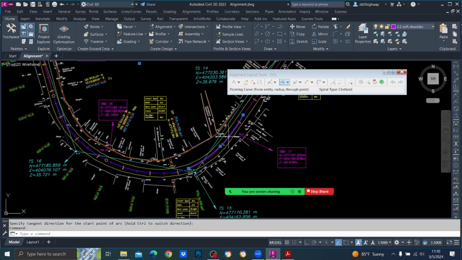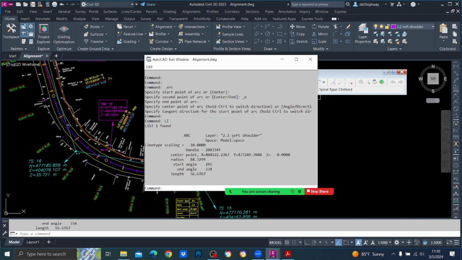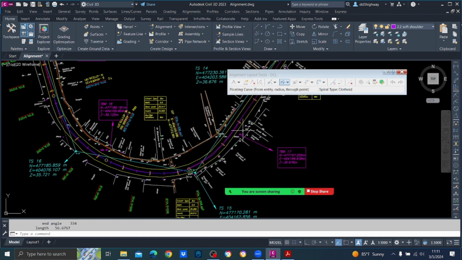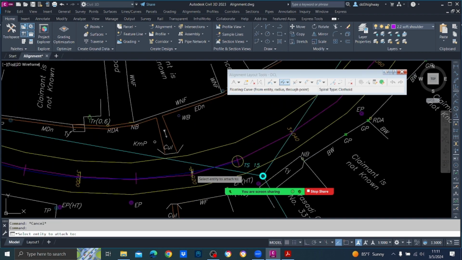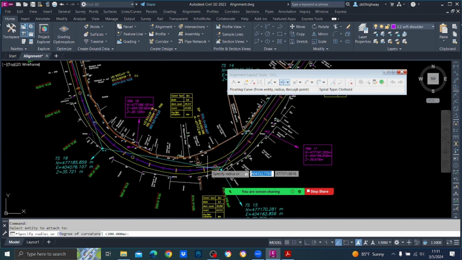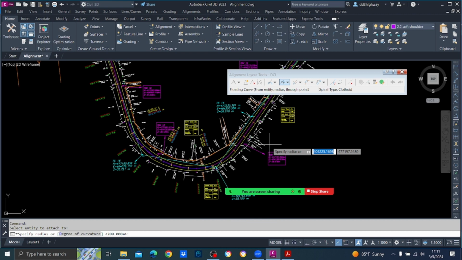So we'll see what will be that curve, that is 84, say 85. Earlier one was 80. Then we'll try using this tool, plotting curve. I'm going to select the first entity and the radius is 85, curve lesser than 180, enter.